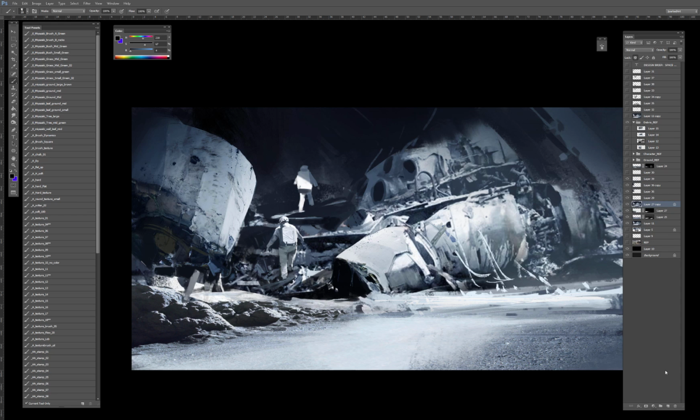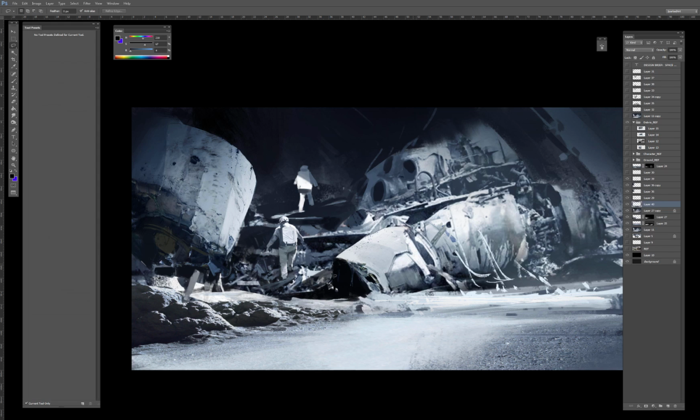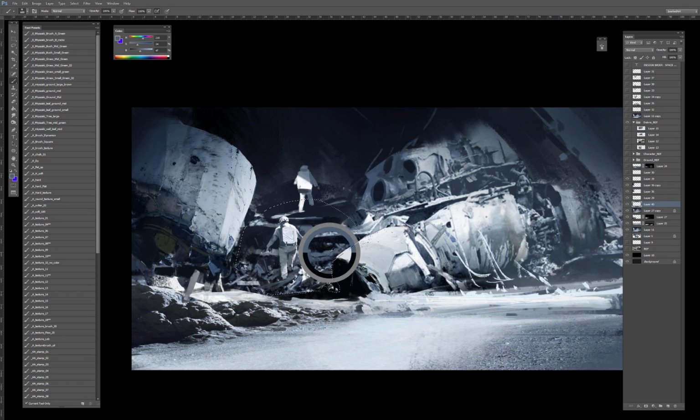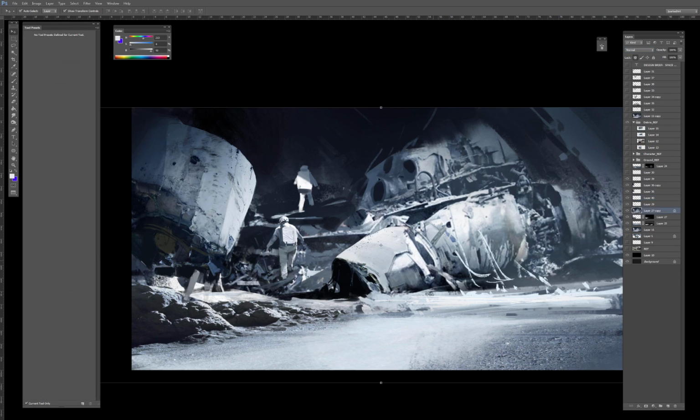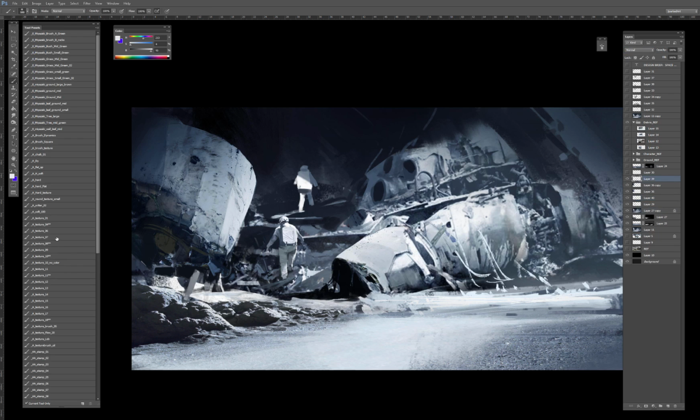Now again, this is our little area of interest, so I'm gonna create just a little pocket of light and atmosphere right here. Just to create a little bit more interest, so that our eye looks at this little negative space and starts to see some of the more revealed debris and rocks and stuff.